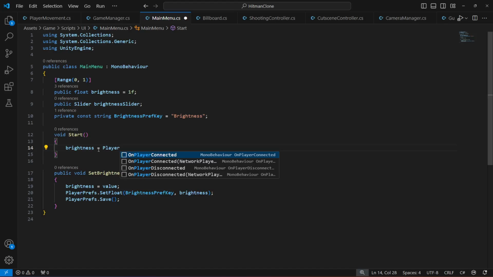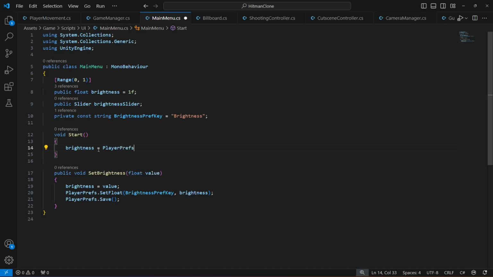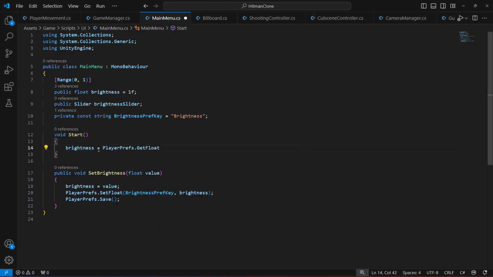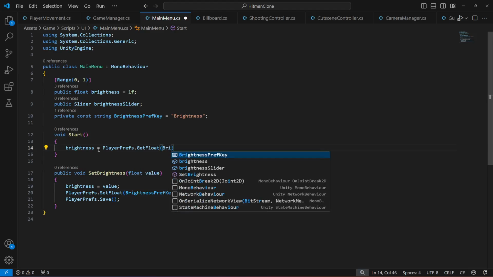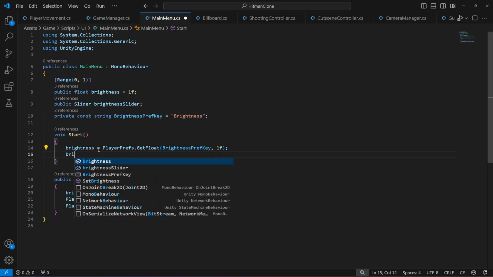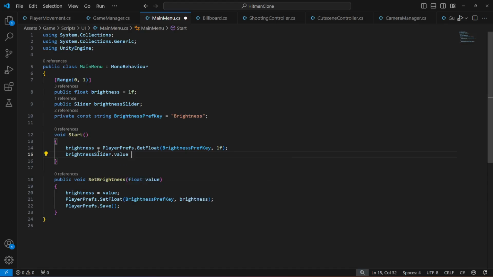This gonna be equals to player prefs dot get float. Since we are getting the data back, we want to get the data which we stored in the brightness pref key. Alright, and if we have anything in it, then we're gonna get that, otherwise we will pass the default value. Alright, and then we're gonna say brightness slider dot value, it gonna be equals to brightness.